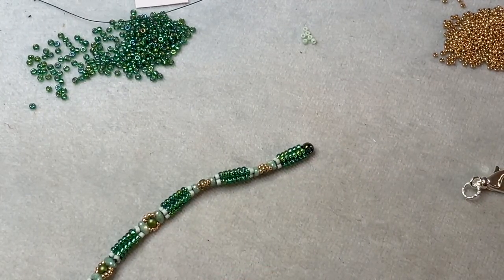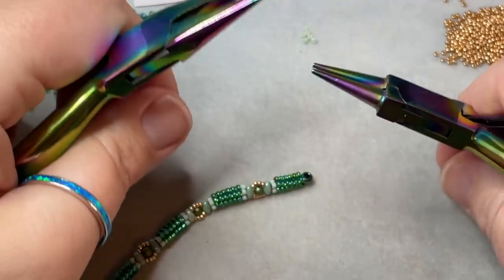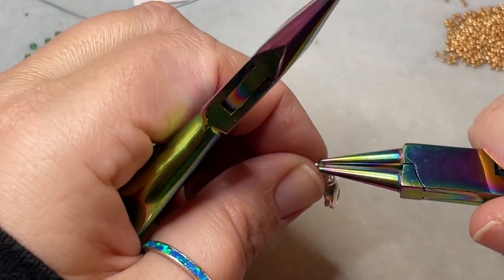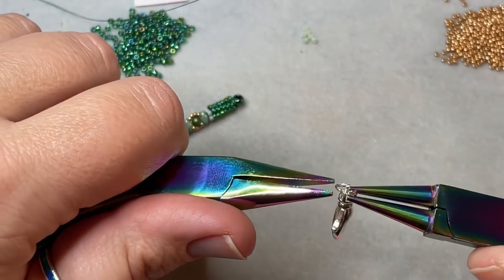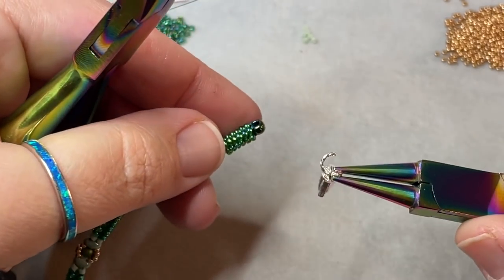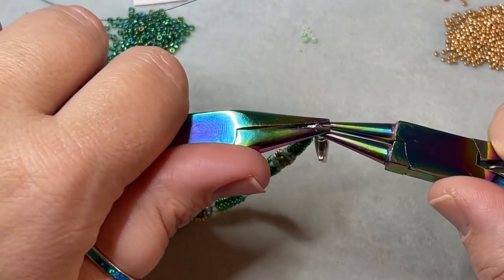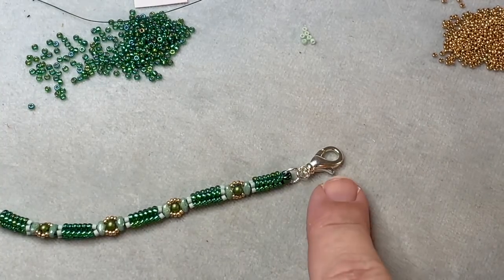So now you can take your pliers. I'm going to be using a flat nose and a round nose. And I'm going to put a swivel lobster claw on this one. So all I'm going to do is grab a hold of each side. And yes, I know that gold will look better, but all I have is silver laying here on my tray. So I've opened up that little jump ring. I'm going to thread it through that size 6 seed bead and then close the ring, making sure I get it completely closed, so that now I have the clasp added to this side.